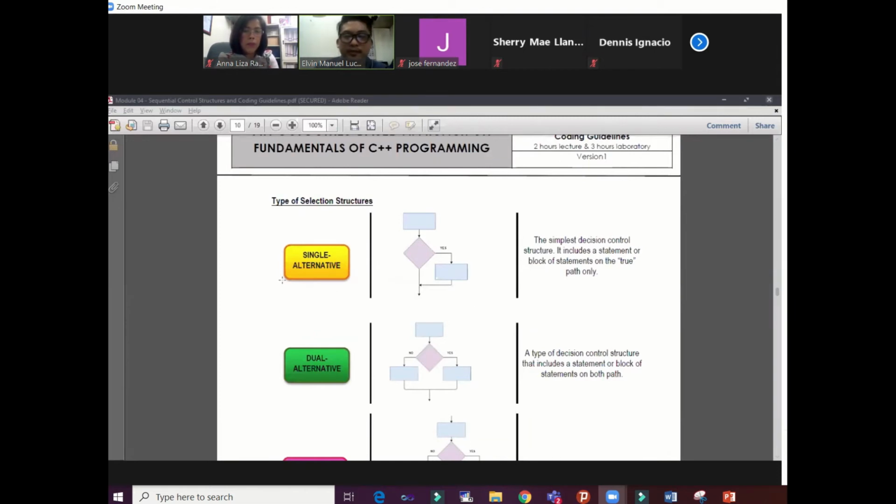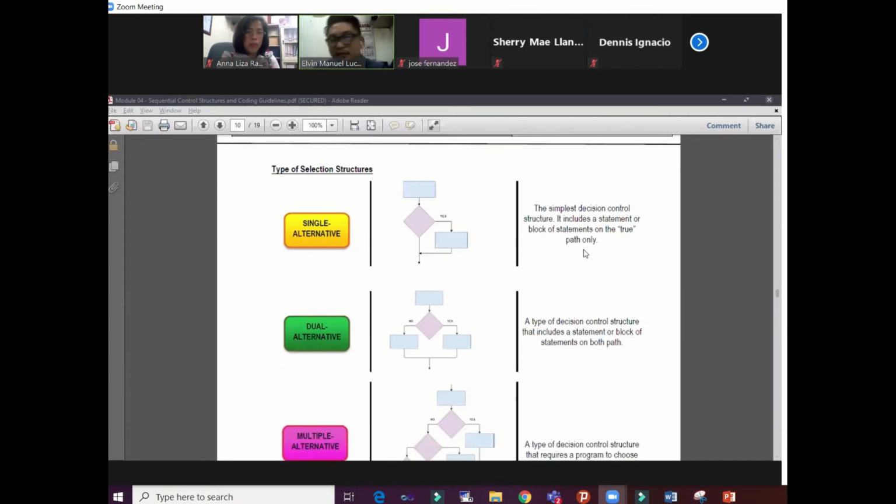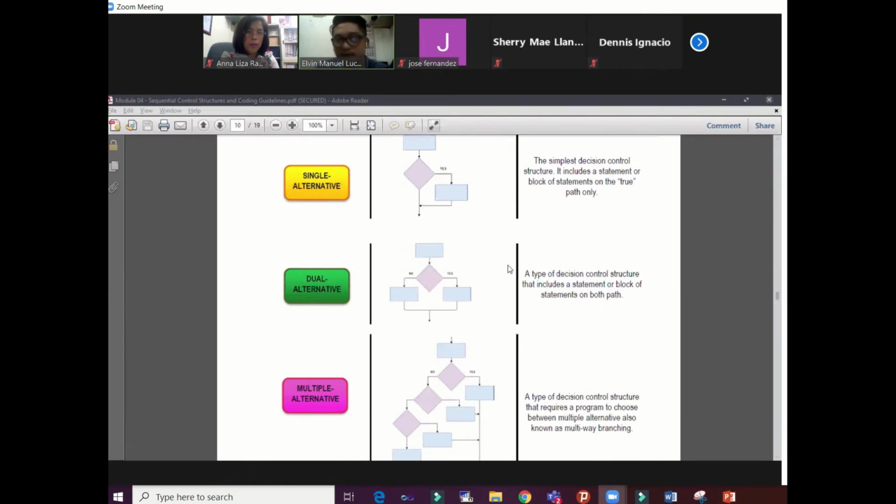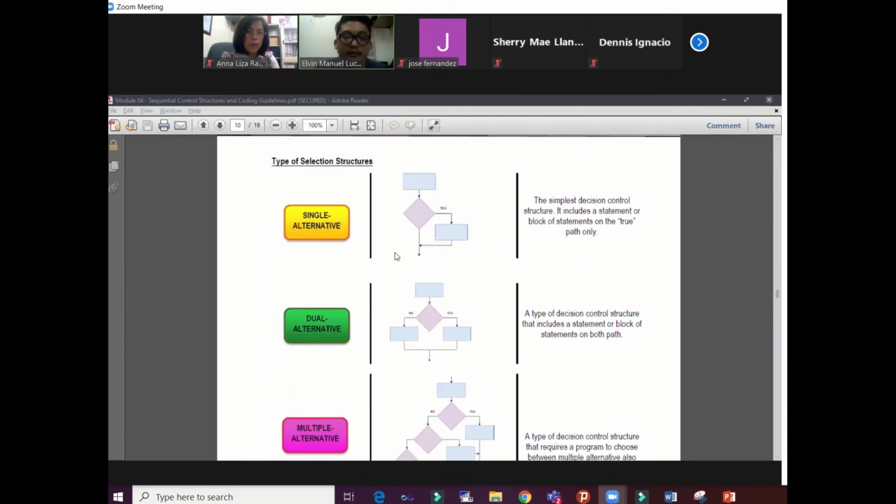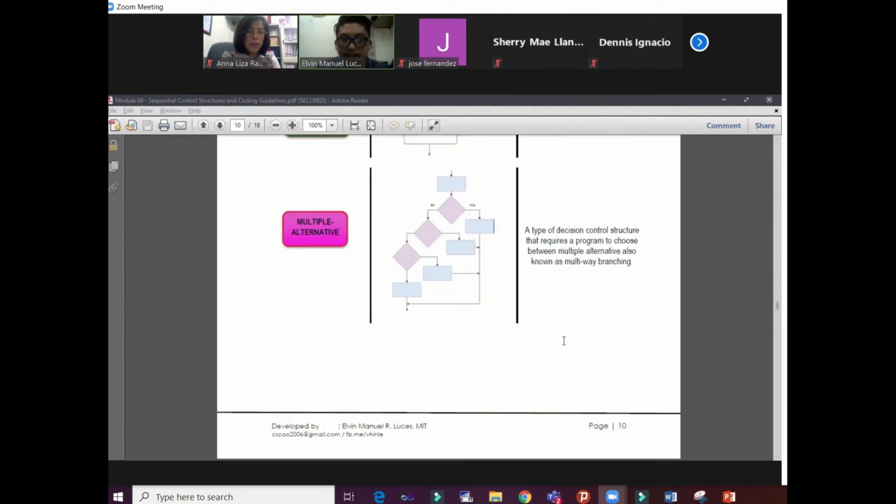I also provide different presentations para yung hindi sila maboard sa module. As you can see, I have 3 columns that provide enough detail about the different subsections of selection structure.